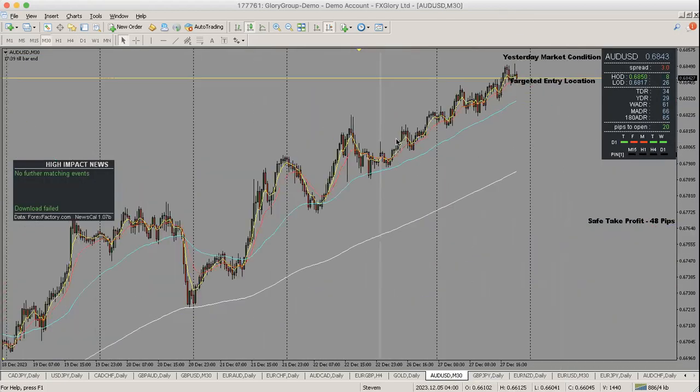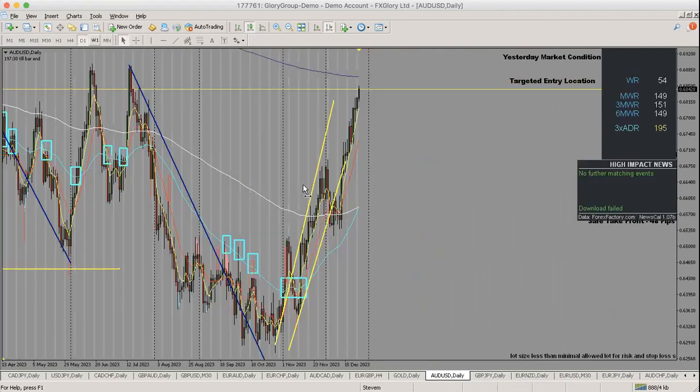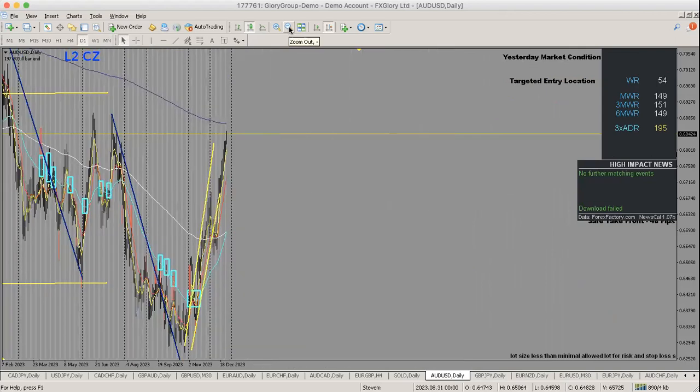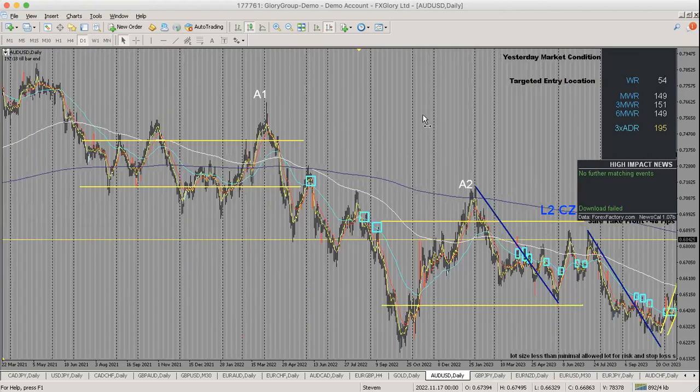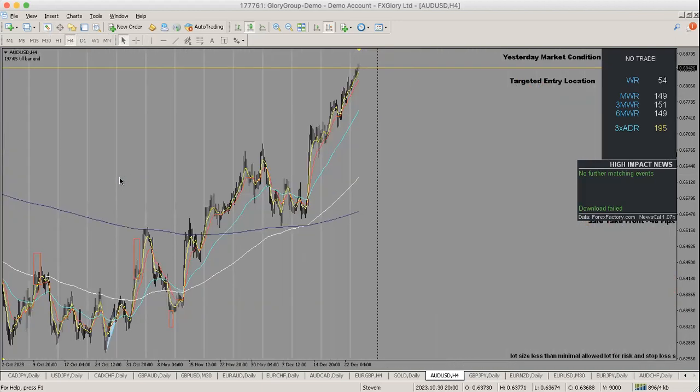AUD USD. Now we do anticipate this guy to go lower. At the moment, it's bucking the trend. Completed the harmonic today, which is really interesting. This is something that I really want to get short of. You can see the entire market maker pattern here. Level 1, level 2. Notice the ABCD in the blue. Notice the harmonic move against the trend. We're looking for shorts. Let's see if there's any sequence to getting an entry here. We've seen a week, 2, 3 weeks of rise. Market must come down. Pass for now.